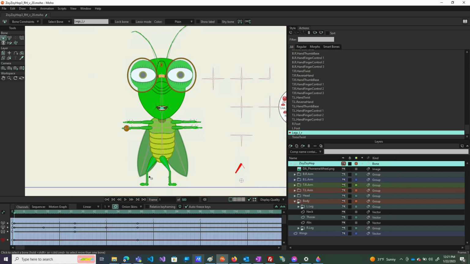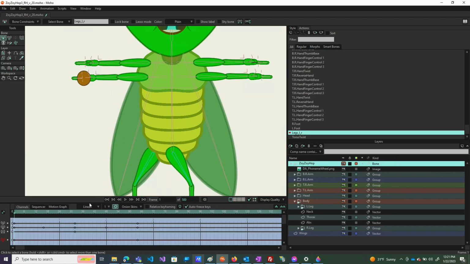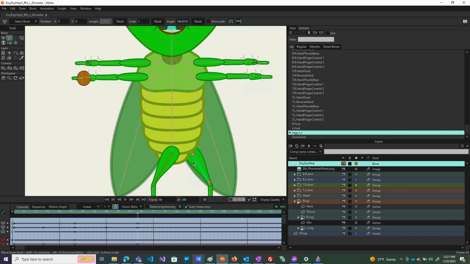So since we thinned this in, we need to grab the bone, T, and we're going to just bring it on in a little more. So, holding shift, let's bring it to right there. And then the opposite would be true here.